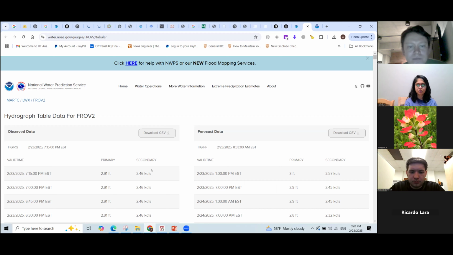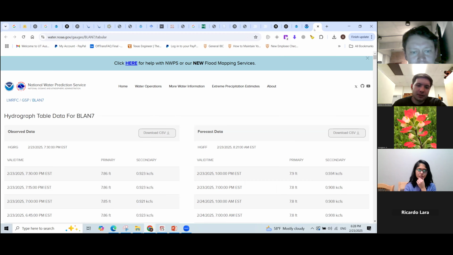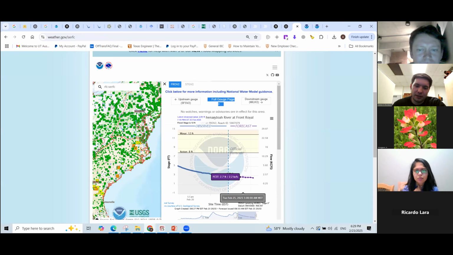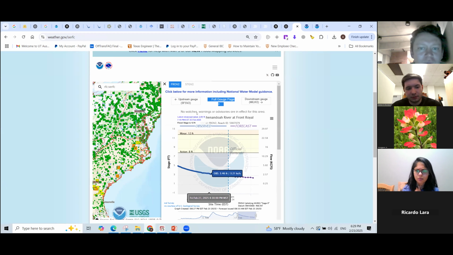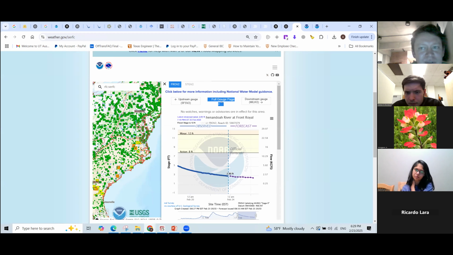KCF sounds like an inflow, like kilo cubic feet per second. Yes, I think so. Actually, Arthur, I think that stage is the level. Primary is the same as stage. If you go to the chart, you will see primary is like the left. Yeah, it is stage maybe. So maybe flow is level and inflow to the dam. What do you think? I'm not sure what exactly stage means here. It's in feet. I would think that's akin to elevation. Maybe, yeah, most likely. I would just prefer to double check. Not exactly sure about this specific data set.